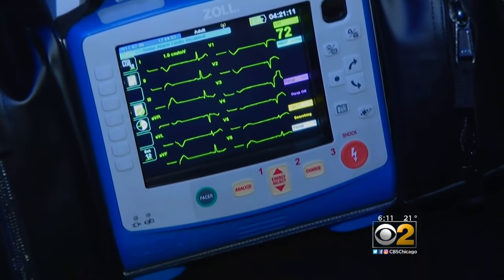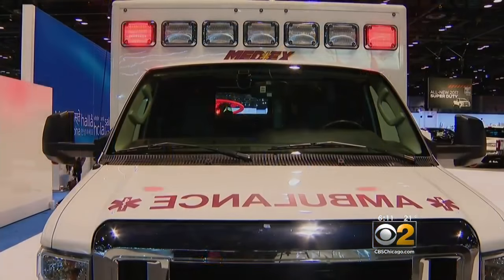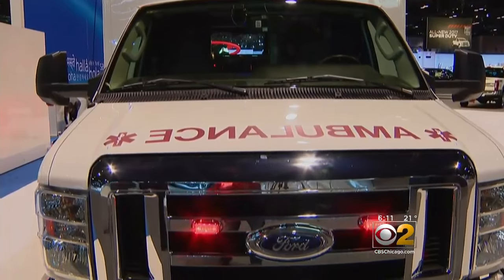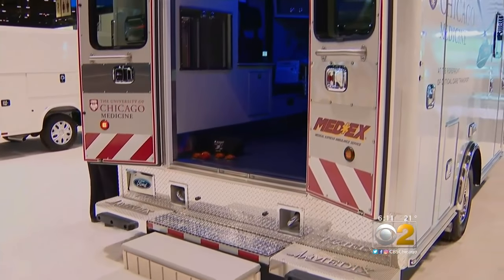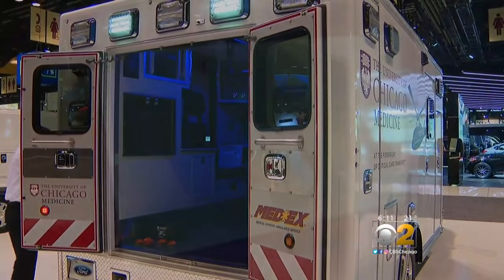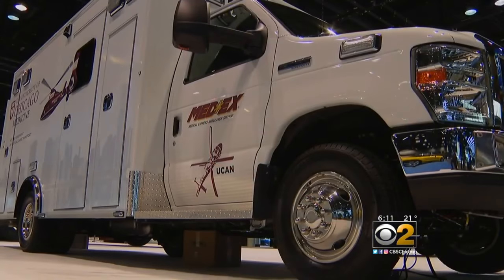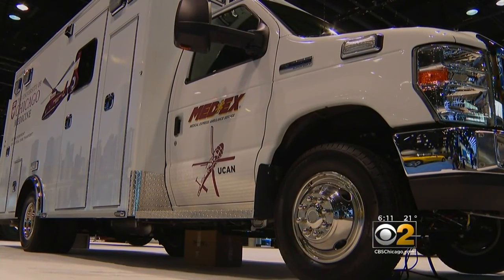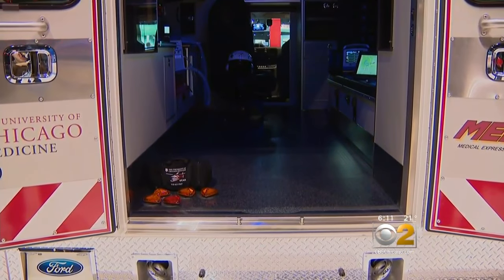A ventilator that we can set up for the patient. This is a cardiac monitor. I'm 6'3" and I've never in my life stood up in the back of an ambulance. He shows us a more spacious and modified birth responder vehicle he calls one of a kind in the area — a half-million dollar ambulance specializing in the transportation of trauma patients, including stroke victims, those suffering heart and lung problems, and burn patients.